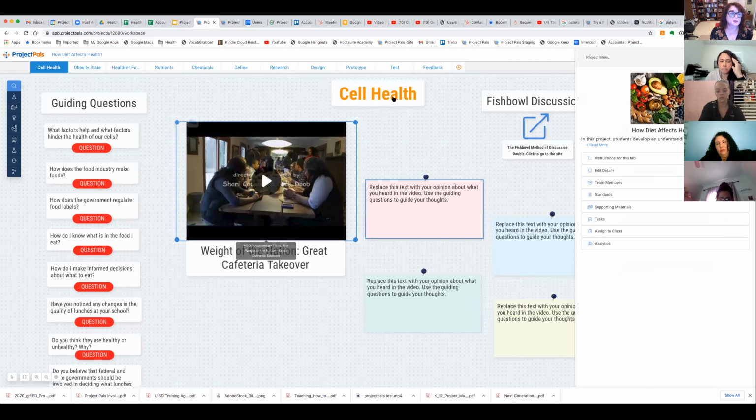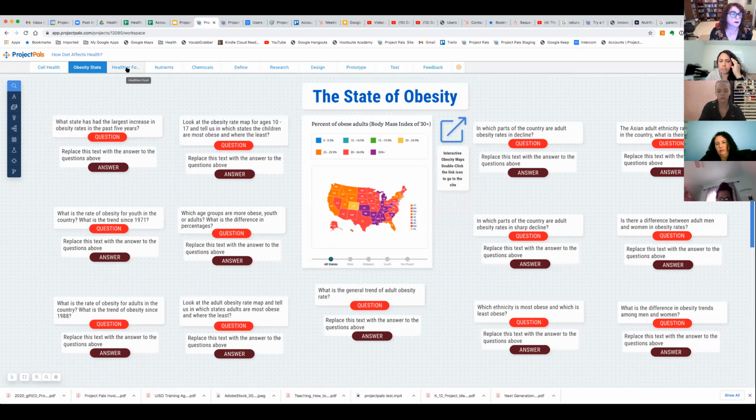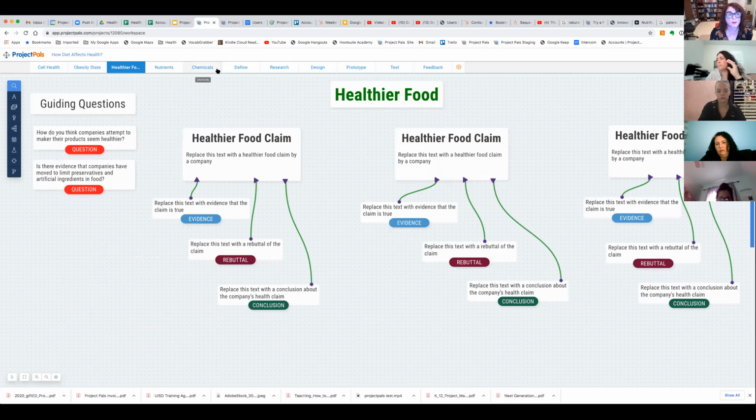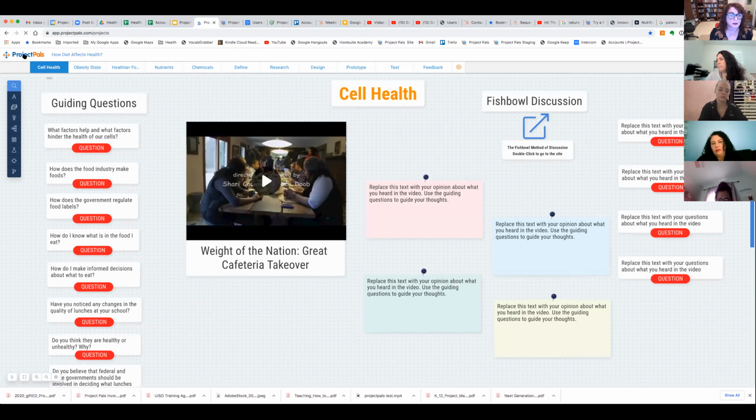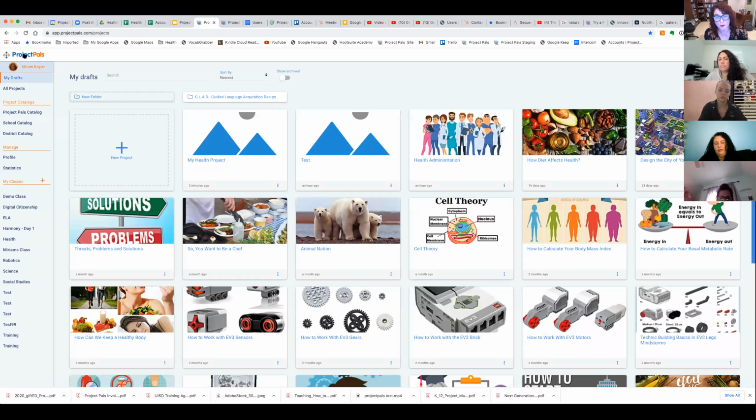It deals with cell health and obesity, and healthier food and nutrients and chemicals and all kinds of stuff like that. So definitely there is a much bigger selection of projects that you can use.